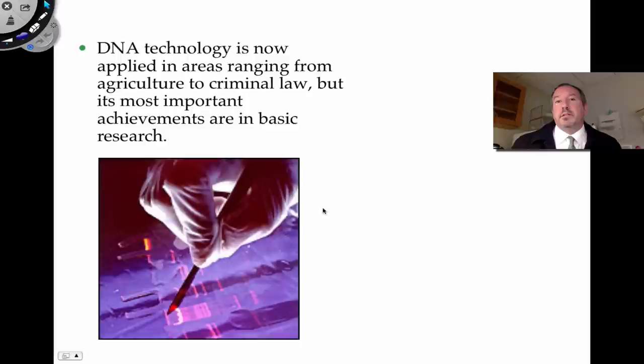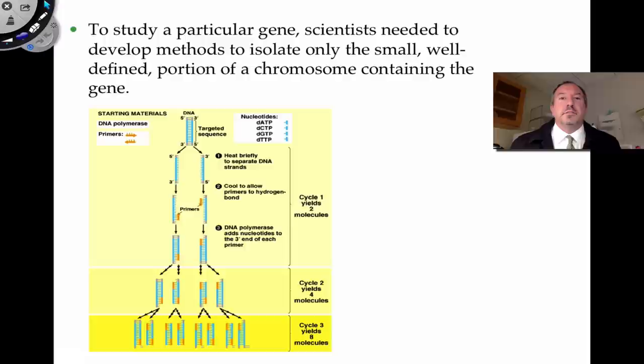For basic research such as sequencing, in order to get the DNA magnified, we use polymerase chain reaction. You have a big dollop of genomic DNA, and if you're interested in a particular area, you can apply specific primers to that area and target it. Then through the use of a thermal cycler, you can actually make many copies — millions of copies — of just that one particular area. Quite remarkable, and this is all done in a test tube.